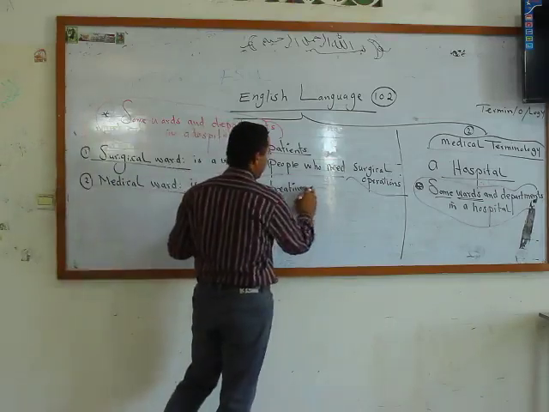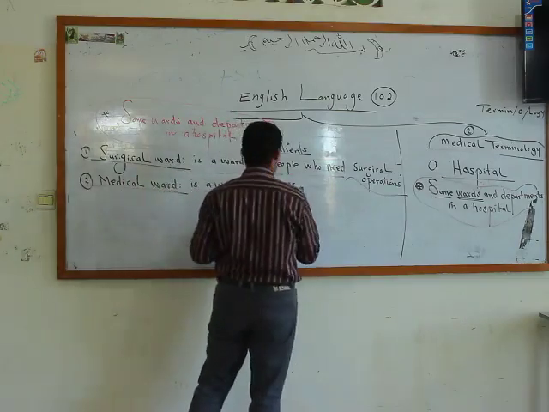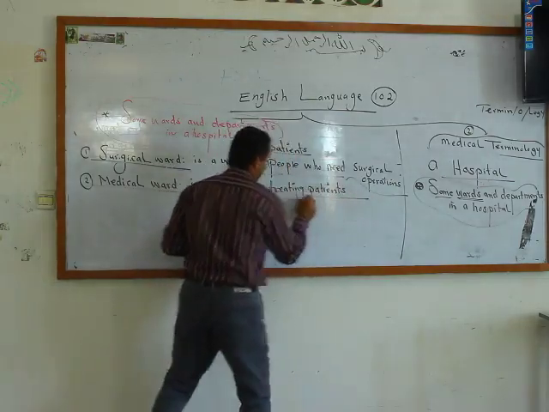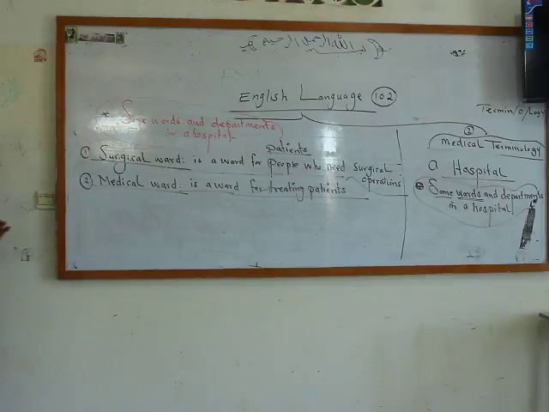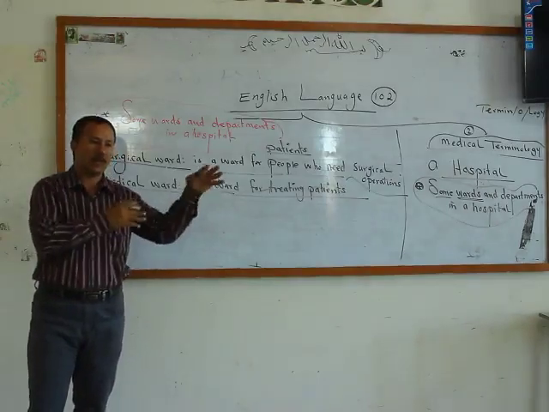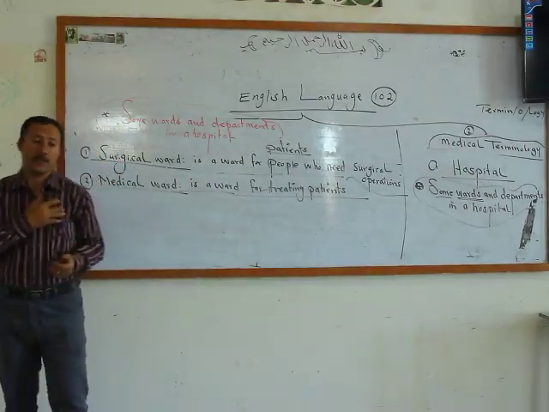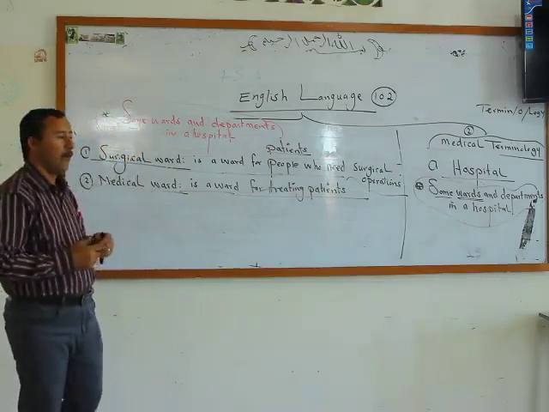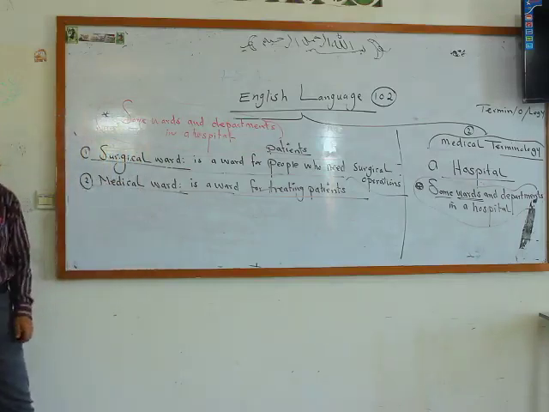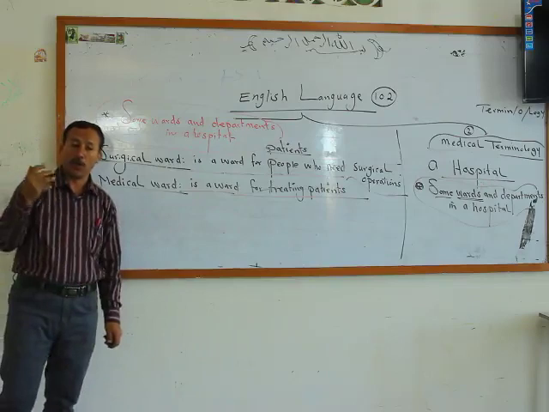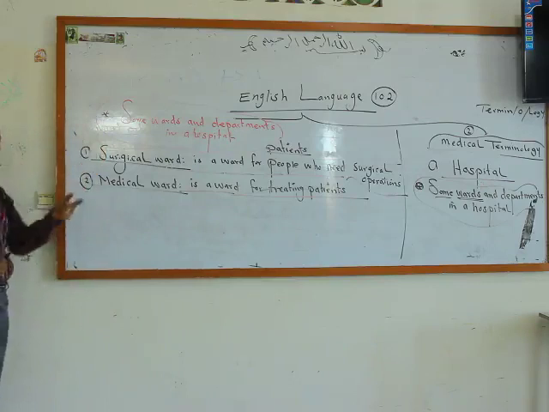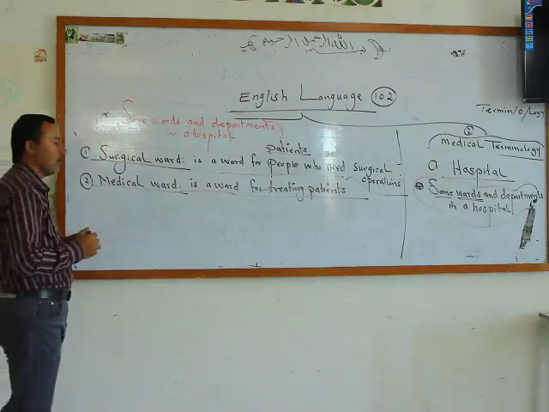For treating patients or giving them medical care. Here in this word, you can find any doctors there. After that, they can distribute the patients to their department. If you need, for example, a cardiologist, they send you to the cardiologist. If you need a hematologist, they send you to the hematological ward. If you need a surgeon, they send you to the surgeon. If you need a urologist, they send you to the urologist. If you need a dentist, they send you to the dentist.